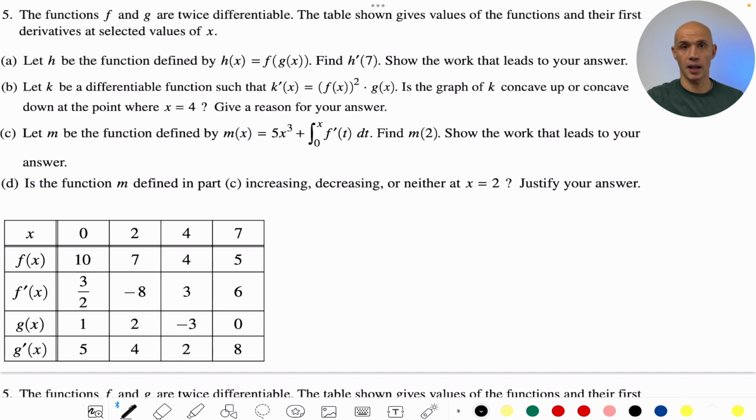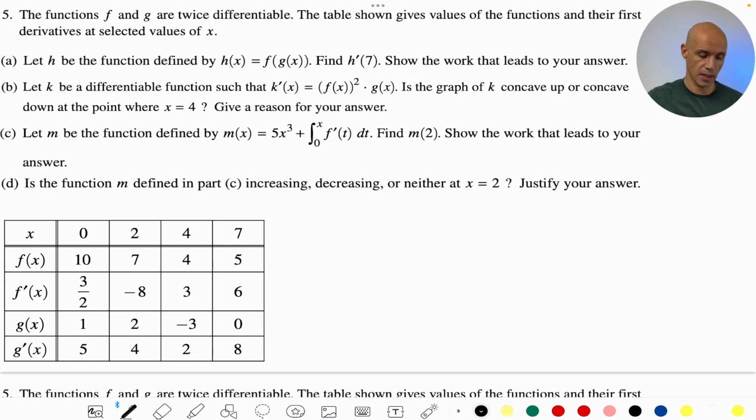This is AP Calculus AB 2023, question number 5. First, we will go over the questions and see what we have to do to solve them, and then we will go one by one through the details. So maybe with the first couple of minutes you have enough, otherwise you can jump to the question that you need to know more about. Okay, thank you. Let's go.